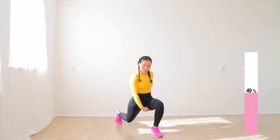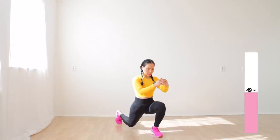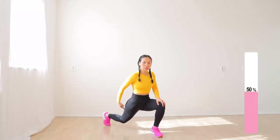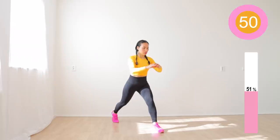Squat down with your thigh parallel with the ground. Feel your outer thigh. Squat down. Move from left to the right. Remember to squat low and you have to feel your thigh muscles. Left and right.